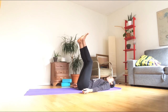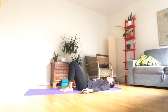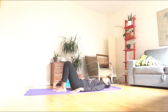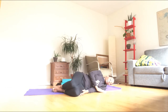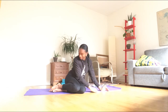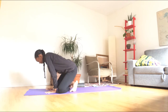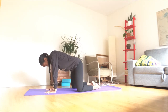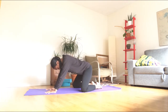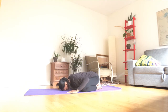When you're ready, releasing focus on the fifth chakra. Bending the knees, bringing the soles of the feet back down onto the mat. Staying low and moving slow as you make your way into child's pose. Knees as wide as the mat, big toes touch. Hips reaching back towards the heels. You can have your arms reaching forward or wrapped around your body, reaching back.